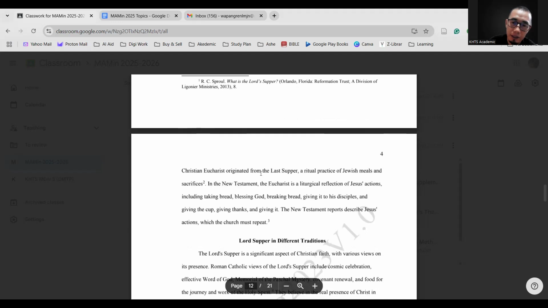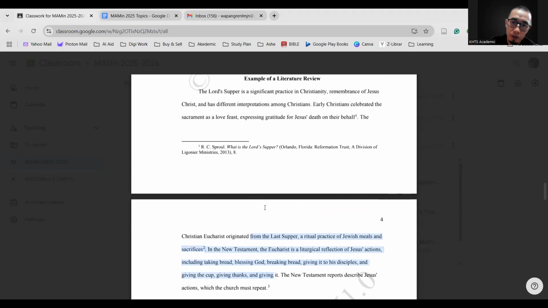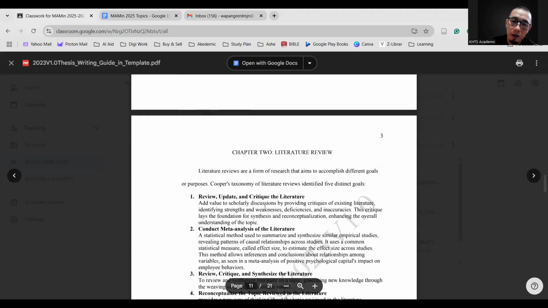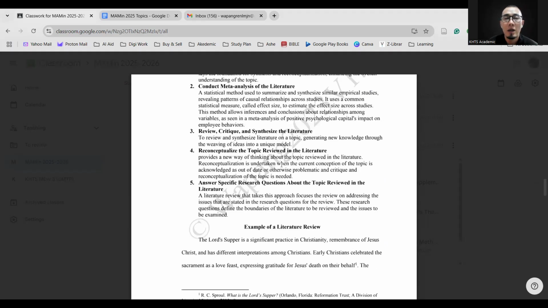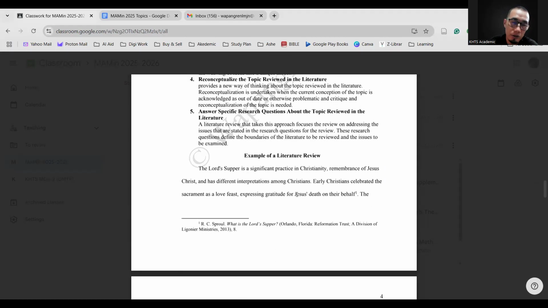That is a kind of foundational work you do in the literature review. Literature review means simply bringing up the write-up that is already there related to your topic. Reviewing the books, the written resources, literary resources, giving a summary of those literary resources.